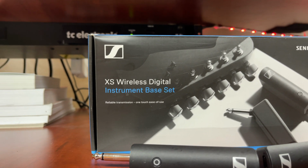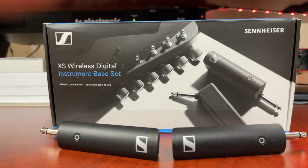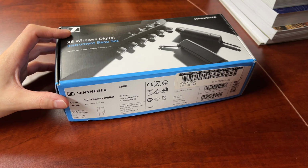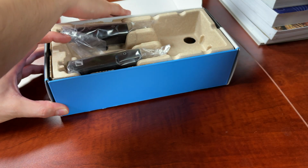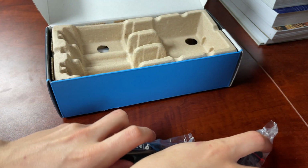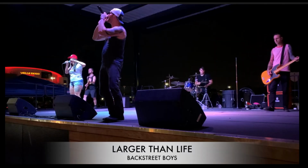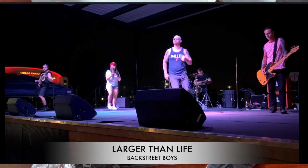The Sennheiser XSW-D instrument base set includes a single transmitter and receiver unit. These two units connect easily with one touch and are ready to go as soon as you open the box. They operate on the 2.4 GHz digital transmission frequency, so you can use these no matter where you are in the world. The XSW-D has 250 feet of line of sight operation, and trust me, I have gone well over 100 feet away from the receiver, and the transmitter operated flawlessly with no dropouts or additional latency.